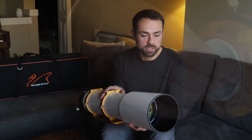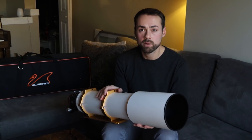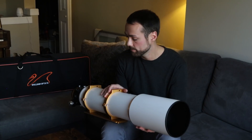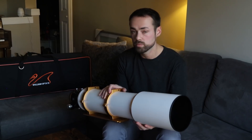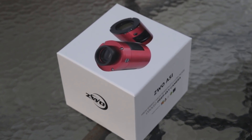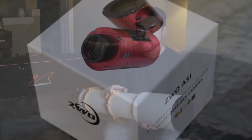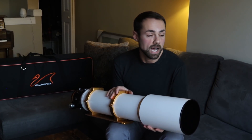As for the cameras I'm going to hook up to this, I'll try it with the T3i DSLR — crop sensor — and I'm hoping to get a full frame camera in the new year. I'm looking on the used market for like a 6D; modified would be nice, just so I can test full frame cameras. I know at least half the followers of this channel are shooting with full frame, so I'd like to provide better reviews. I'll also be using a new dedicated astronomy camera sent to me from Ontario Telescopes — another ZWO, the ASI 294MC Pro, a cooled CMOS color imaging camera.